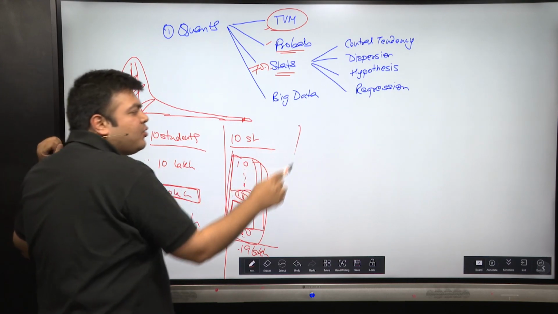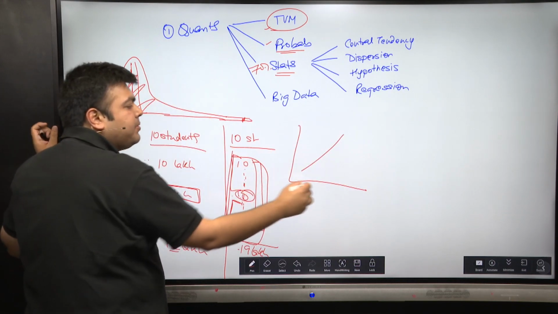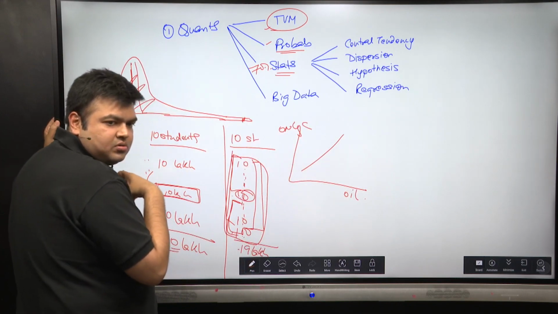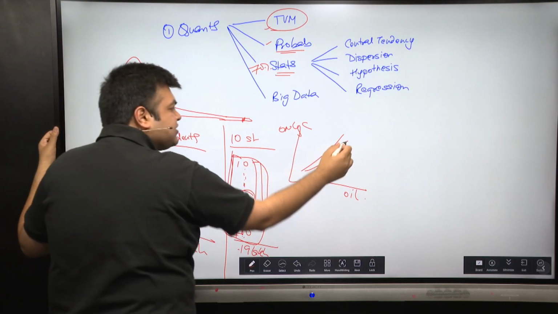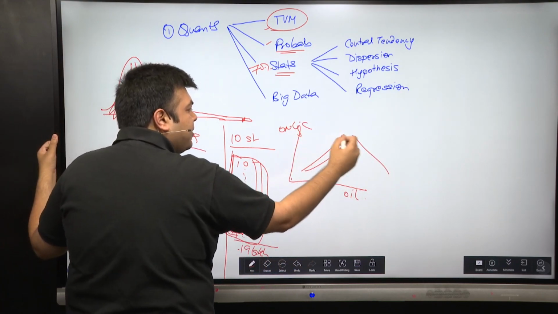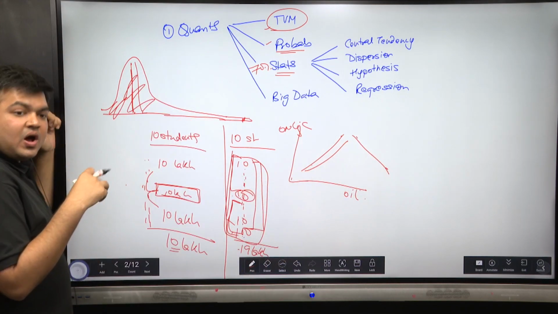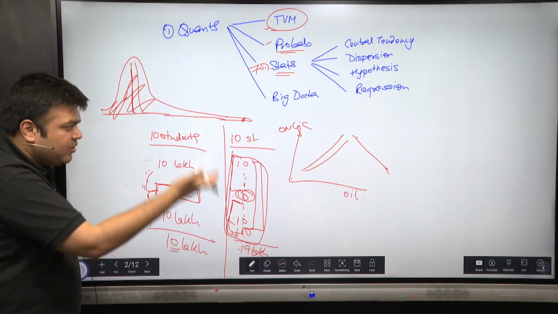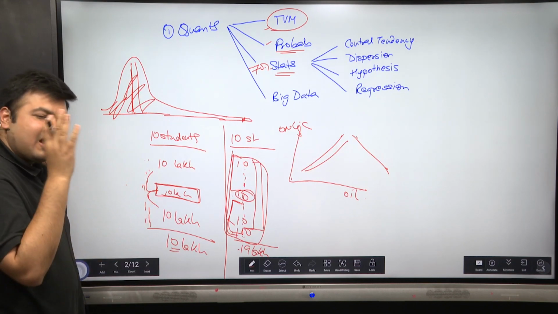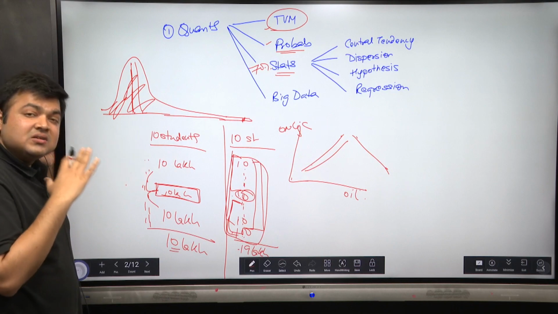Regression is when we try to plot those graphs. Let's say, for example, how the oil prices are changing and how will ONGC's share price change. So whether it's going to be upward sloping, whether it's going to be downward sloping. If oil price increases, does ONGC price go up or does ONGC price go down? So how does a variable Y behave on the basis of X? Again, linear regression is going to be from scratch. We'll have to prove the formula. We have to understand. It is not complicated.